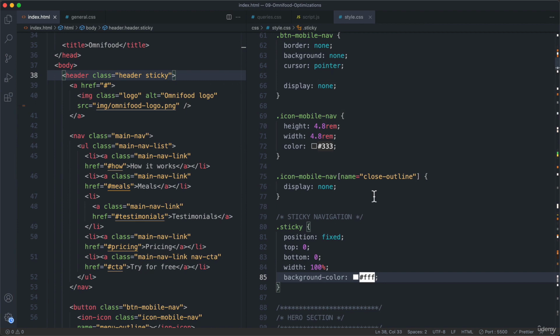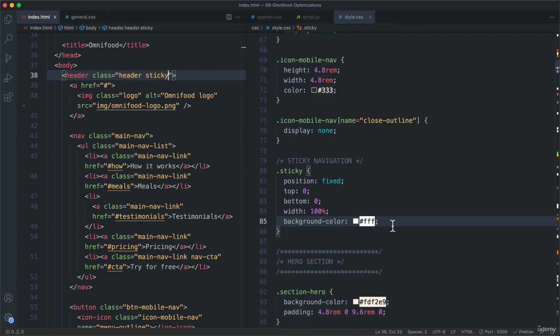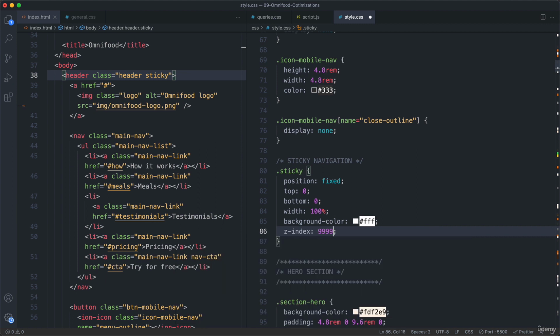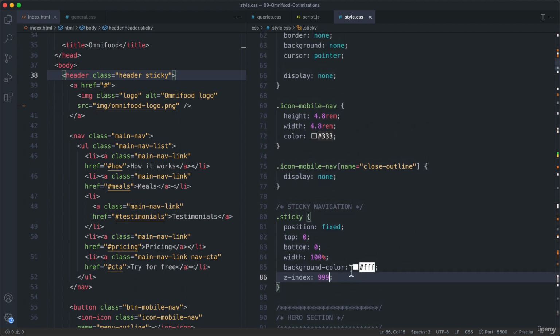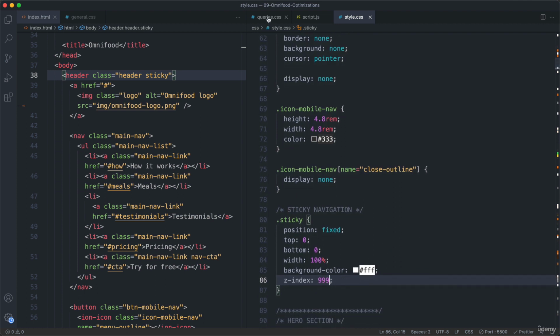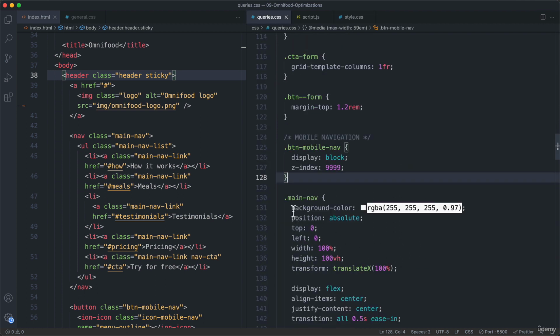So let's again add some really high value here. So z-index, and remember how we used this one here for the button. Now the button, we will want to always stay on top of everything, and so let's just do 999 for this one here. All right. Also, we can use the same background color with some transparency that we used for the mobile navigation. So that's in the queries. So yeah, just this one here.